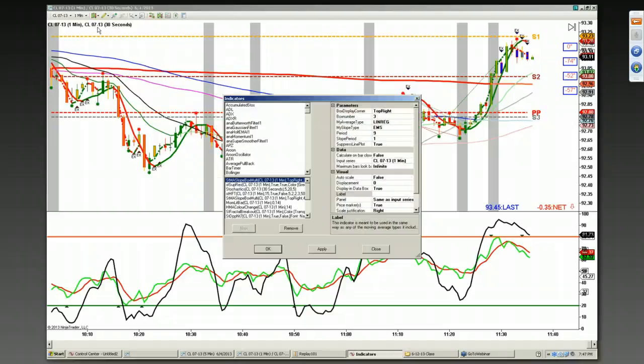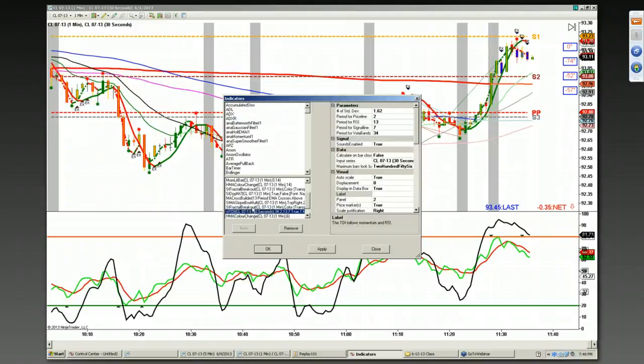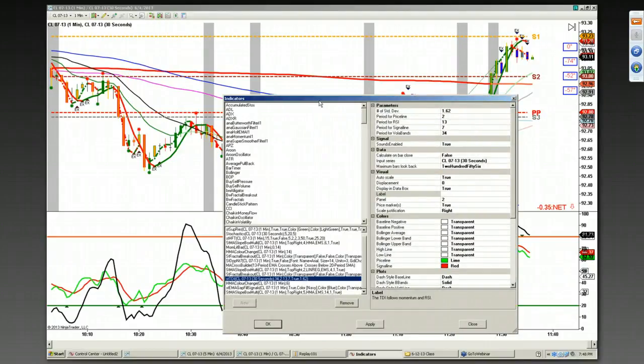When we go in and we have our second data series set up, our 30-second data series set up, the first thing you want to add is the STTDI. And let me find it here. Got it up at the top, I guess. Okay, it's in here, I know. Hold on. There it is, right there. Let me make this bigger so you can see it.